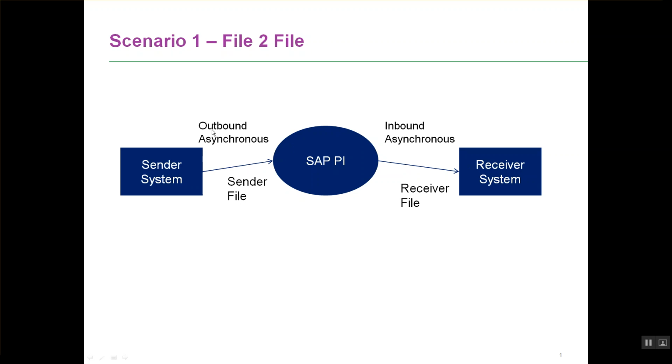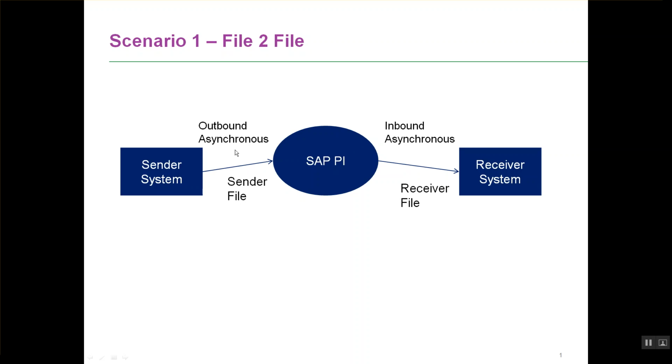Every interface has directions. It is called an outbound interface, and it is called an inbound interface. And this direction is with regards to the sending system and the receiving system, it is not with regards to PI. Every interface has a mode, whether it is an asynchronous interface or a synchronous interface. Asynchronous interfaces are typically fire and forget interfaces, whereas synchronous interfaces are where you have request reply, where you're sending a request and you're getting a response back.